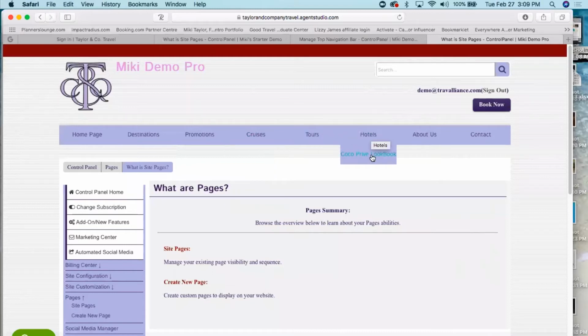So your site, we can change it up and make it include whatever your specialty niches are, or those destinations that you love to sell, even if you don't have the elite plan. So we can definitely still make your website your own.